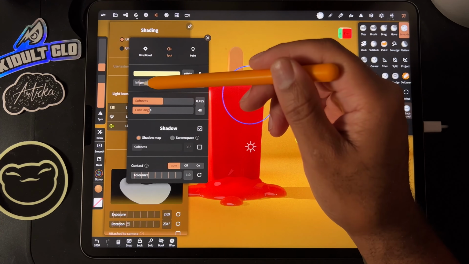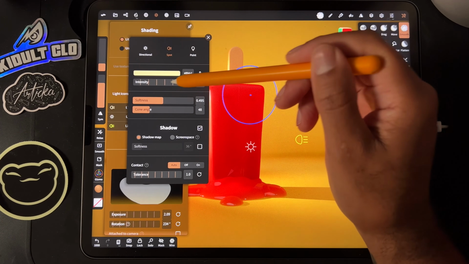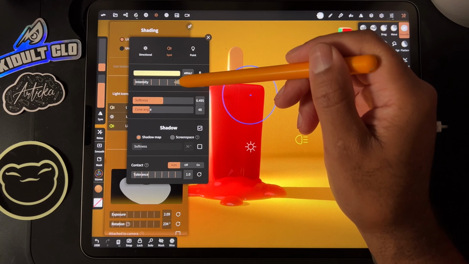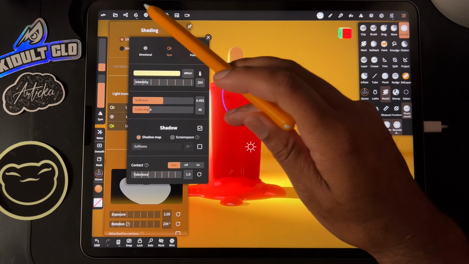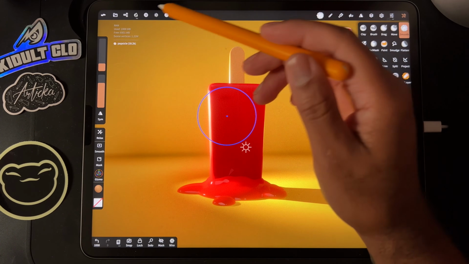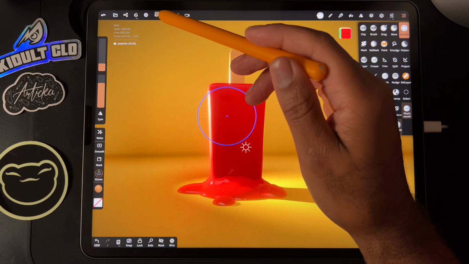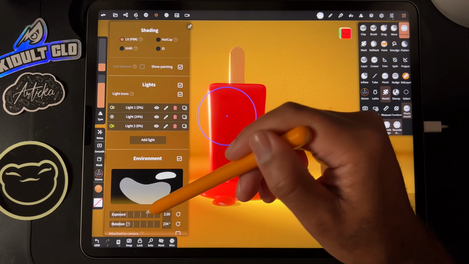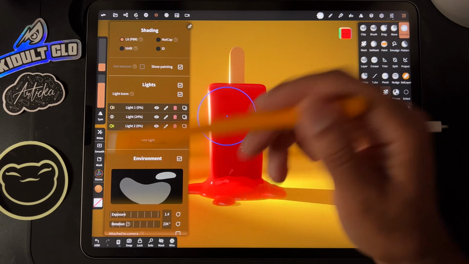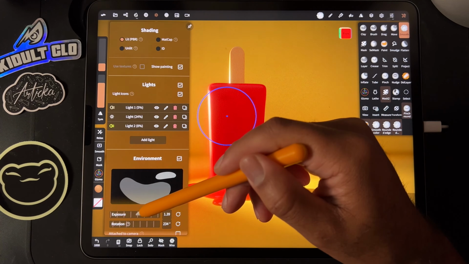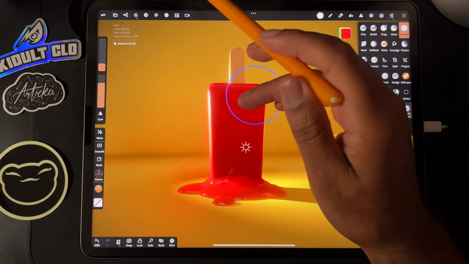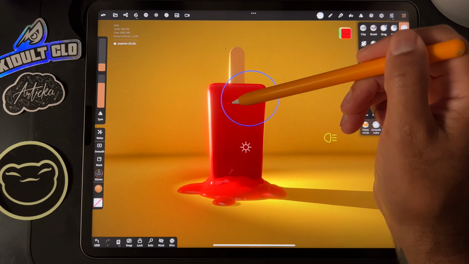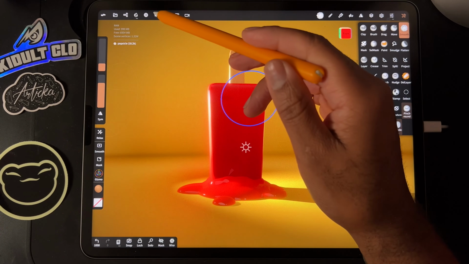So let's make that brighter. So we'll make that a little brighter. Maybe I'll make this a little bit less. But I still can't see through it.